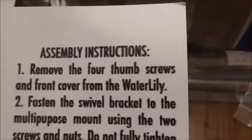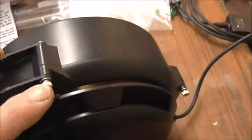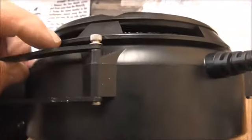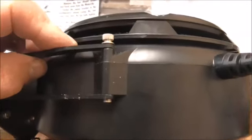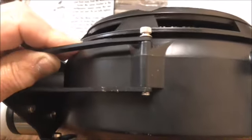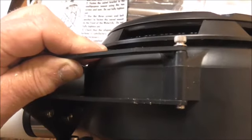So I reread the instructions, and it says, remove the 4 thumb screws and the front cover from the lid. They're the thumb screws, and that's the front cover. Now, I don't particularly like that idea. That means carrying around now a cover and 4 of these special stud type set bolts, and knowing me, I'll misplace them or they'll be lost in the grass or in the sand somewhere.